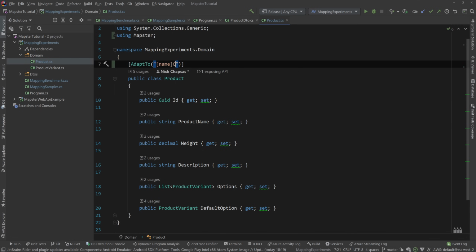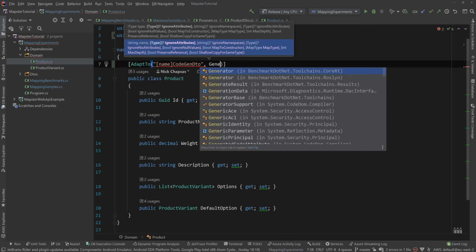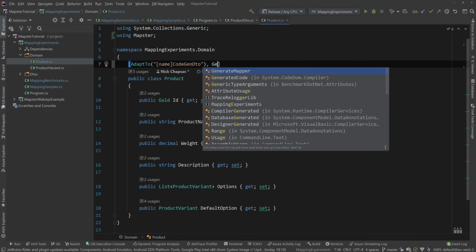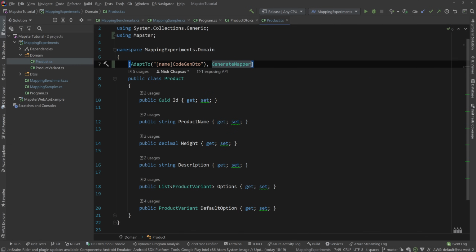So ProductCodeGenDTO, and if I build, it will actually create the DTO, but that's not just what I want. You could just create the thing you're mapping to using Mapster, but in my scenario, I'm going to also say GenerateMapper, and I need to do that outside of this. So GenerateMapper. And now when I build, let me show you what happens.